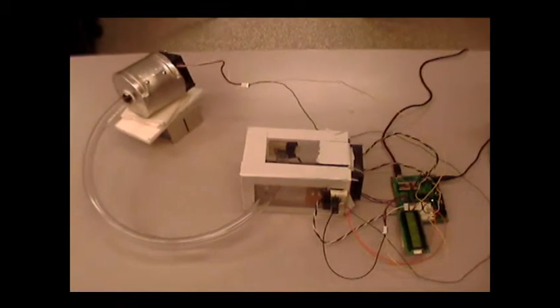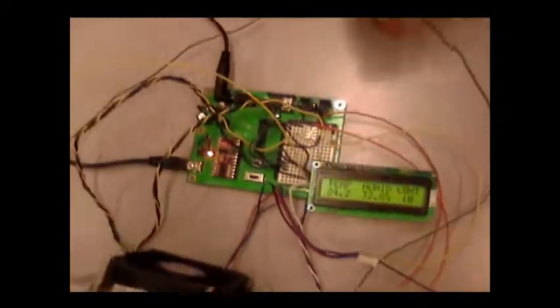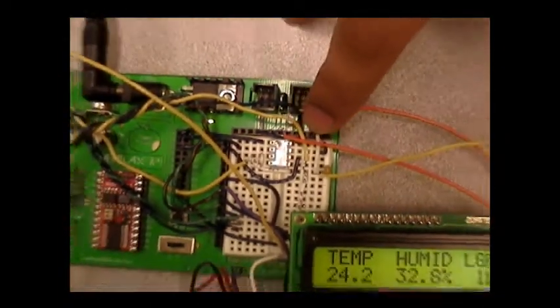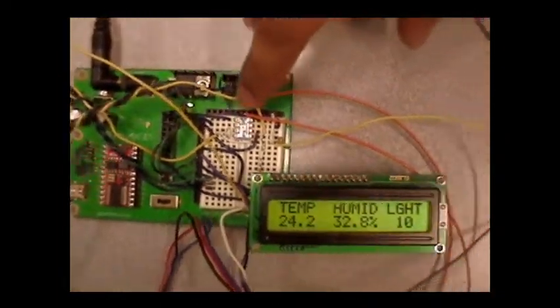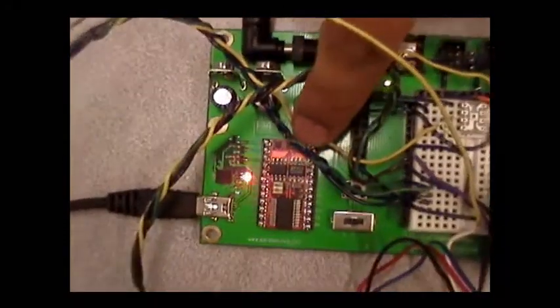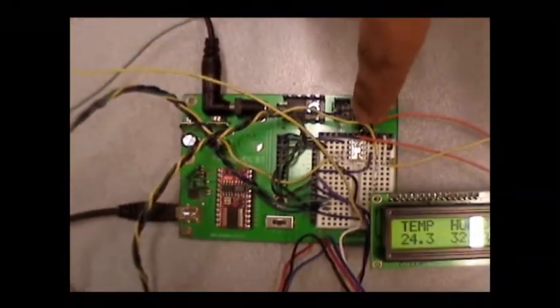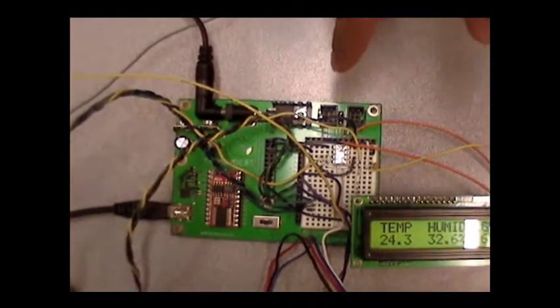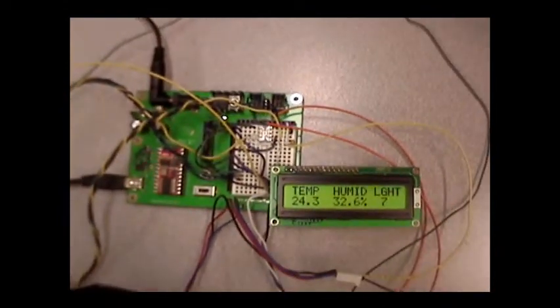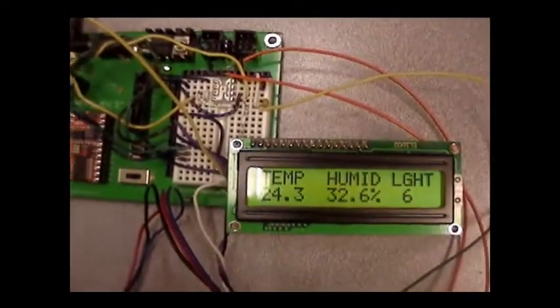This is our setup for climate control. First we're going to test the light sensor. This tiny thing here is a light sensor — it turns the frequency into a digital signal and has an AD converter built in. We'll take the signal from the sensor to the microprocessor, process it, and send the output based on the intensity of light. We have two levels of intensity: the lowest level, a medium level, and then the highest level.